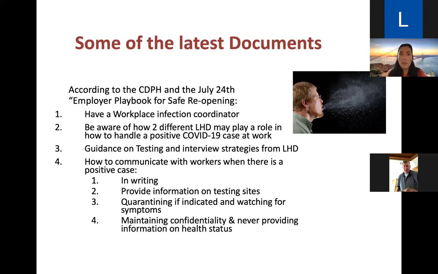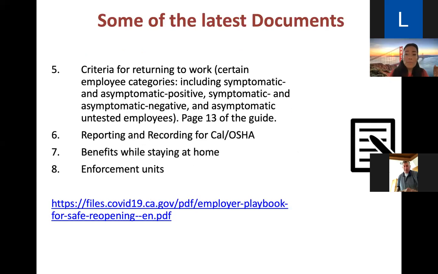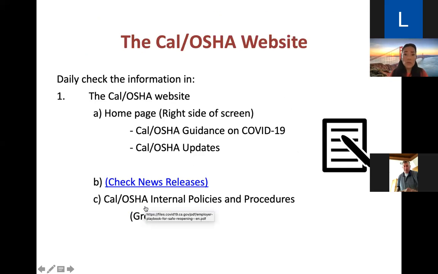And you feel overwhelmed. You feel that it's too much on your plate. So remember that you can delegate parts of what you find out it's new or it's coming into play and that you need to implement. And you can delegate it to other responsible persons depending on their department and what they're doing and what you have delegated to them in the past. So that way you don't feel overwhelmed by all of these things, right? So right there is the document again, the employer playbook for safe reopening. And we discussed it last week, so I'm not going to go into detail for all of these steps, but please do review that document.